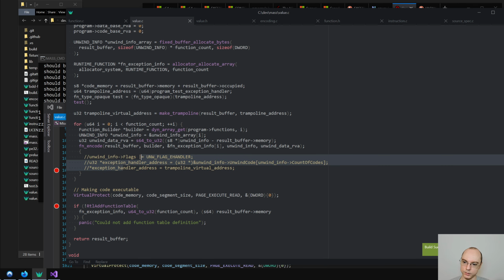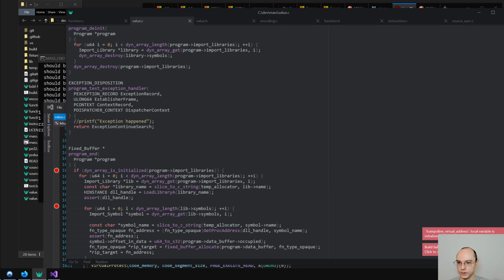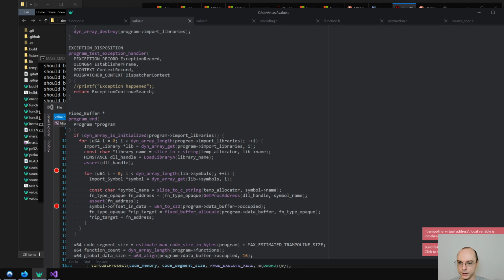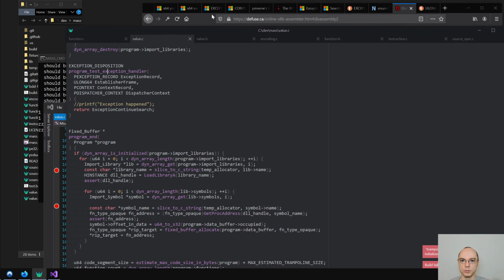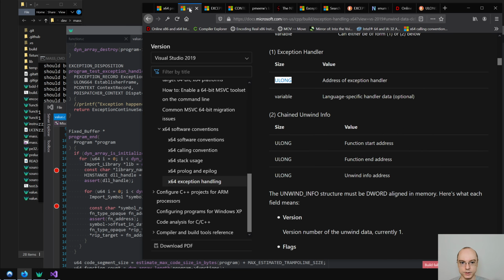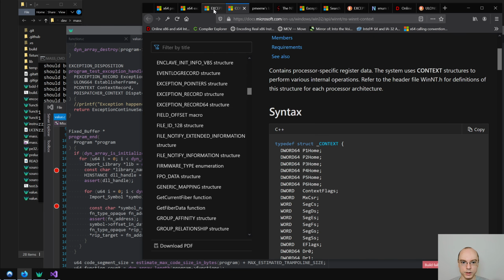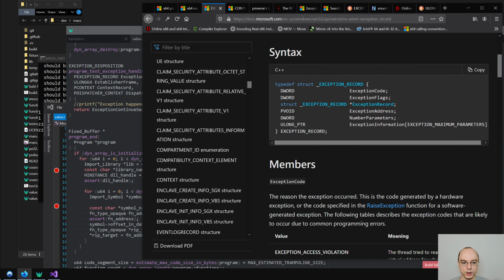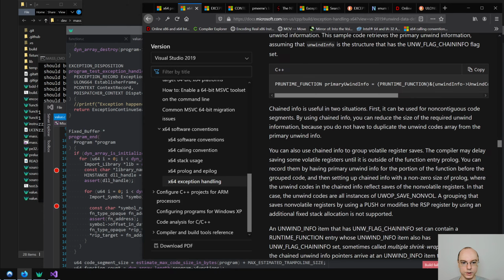Let's disable all of this stuff, and this should succeed because it doesn't matter that the prototype of the function is incorrect. Actually, I can even give it the correct prototype. I will have to pass a bunch of stuff in there, but it's fine. Let's do it right. Let's give it the right prototype, which is defined somewhere here.